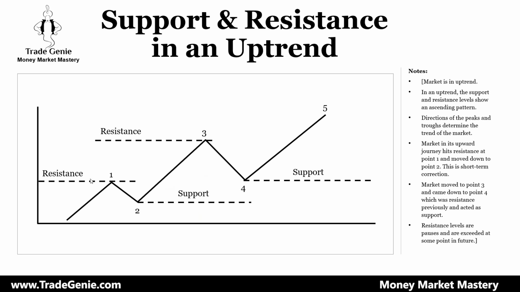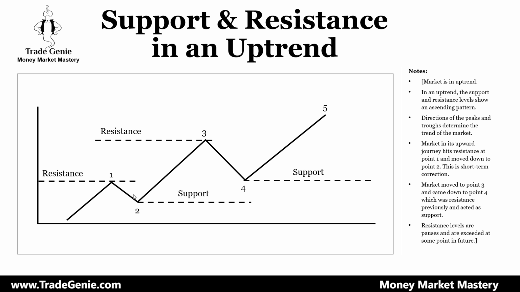So the more attempts it makes, and the volume is there also. So the number of attempts it takes and the amount of volume, when you combine the attempts and the volume, it becomes a strong support and resistance. Because the resistance is being broken, it turned into support, because it took a lot of buyers to come in and take out the sellers.